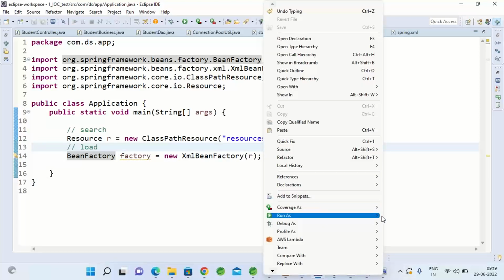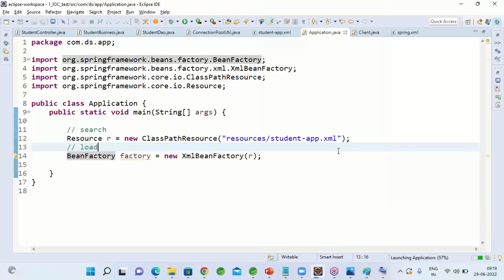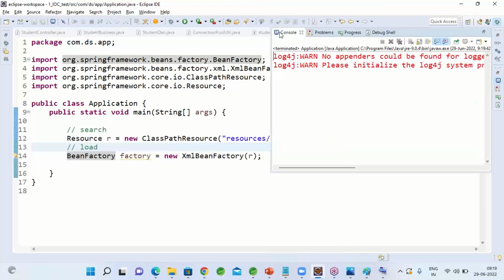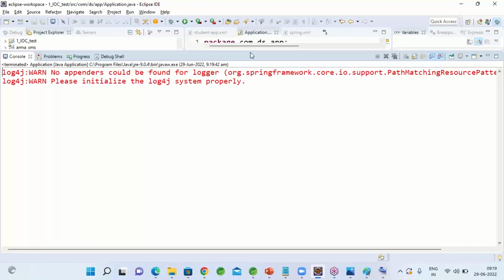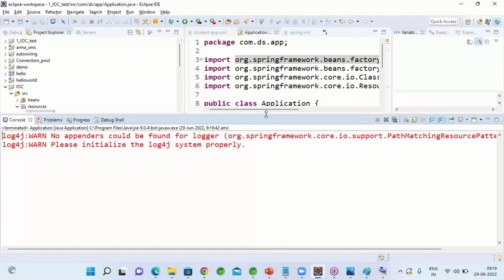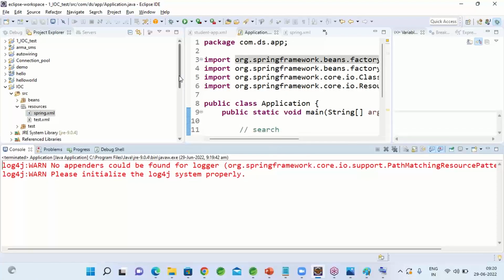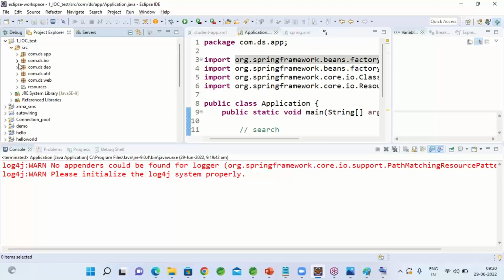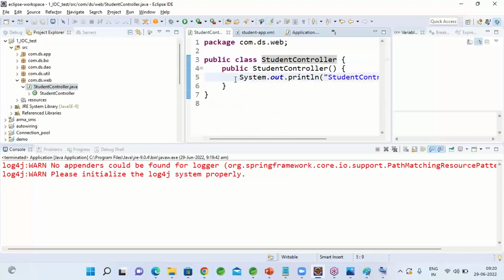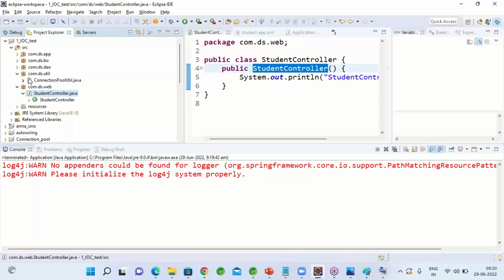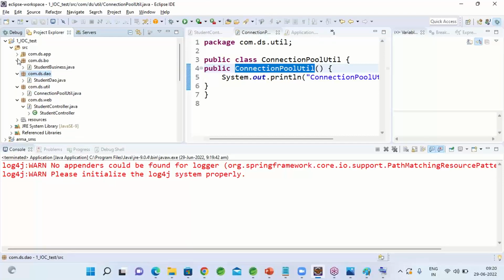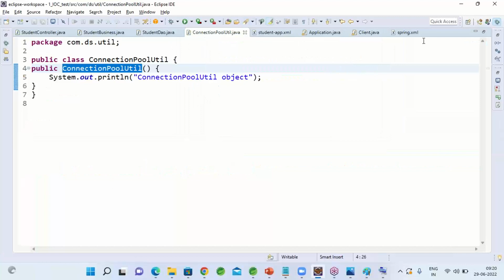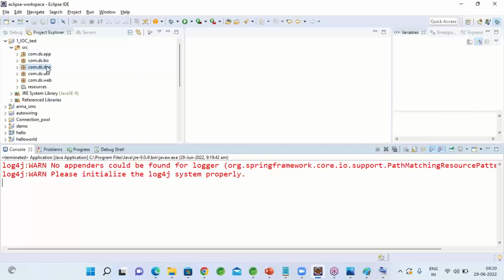Now when I call this, it needs to call all the constructors and create objects. See the output. Wow, did it create all the objects? My IOC container started, and it is not created, right? If it were created, the default constructors should have been called and I should have seen this output. Constructors not called. The connection also not created, the DAO object also not created, the business object not created. Not even a single object was created by bean factory. Nothing created. That's why we call this bean factory a lazy container.